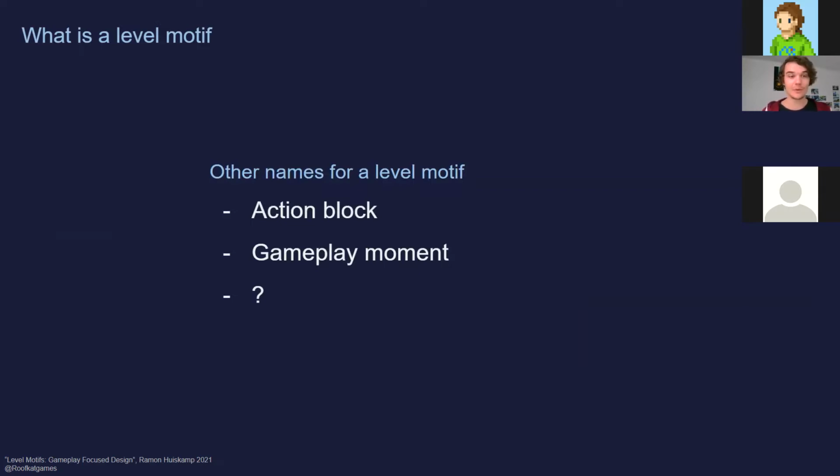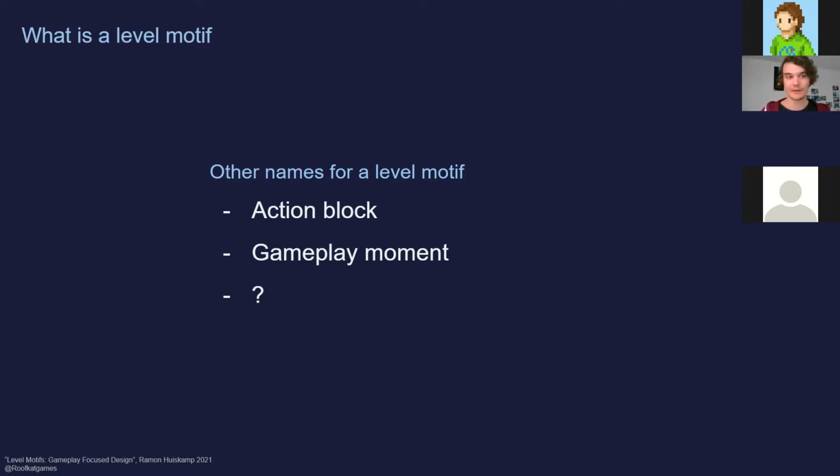So you might be aware that we don't have a very homogeneous terminology in this industry. Every studio uses different terms. So that you've not heard of level motifing might not mean that you've never used a similar process. It might just mean that you've known it as a different name. And this also means that if you join another studio and they explain a certain process that sounds a lot like level motifing, it might essentially be the same, just under some different term.